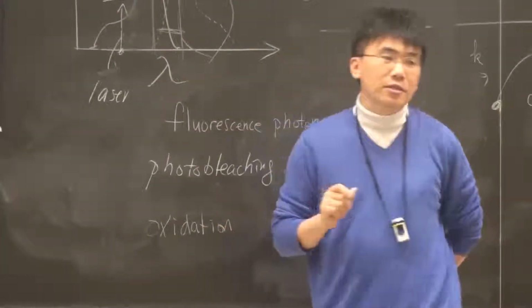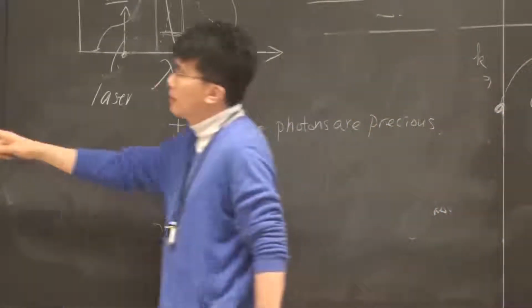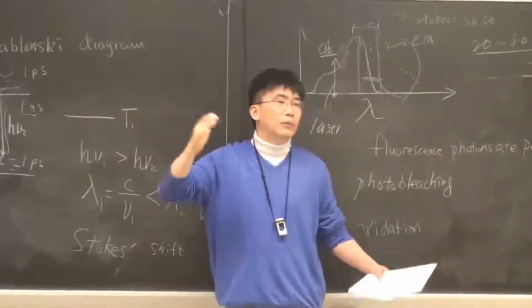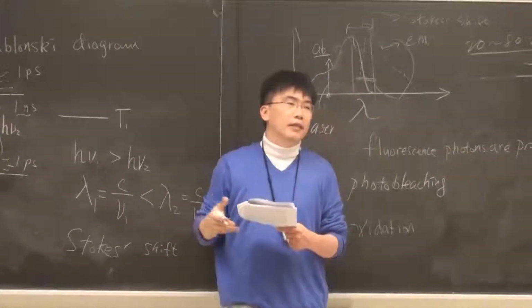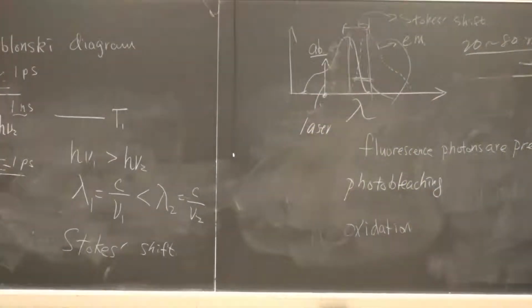it's an oxidation reaction. So if you shine light, the molecule goes to the excited state, then somehow it reacts with oxygen molecules in solution to become a different molecule, right? And then that is no longer colorful. That's photobleaching. So in a sense, the reason why it's so precious is because you have a limited number of photons you can get from your fluorescent dye before it photobleaches. So you want to basically maximize the collection efficiency.